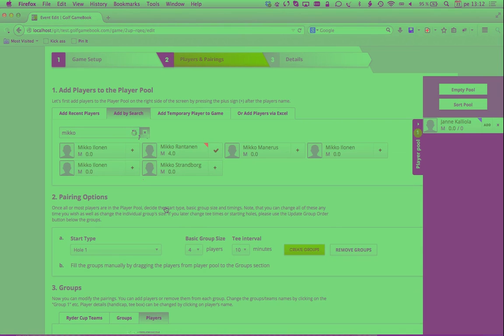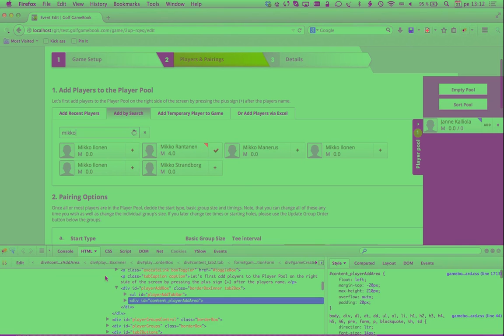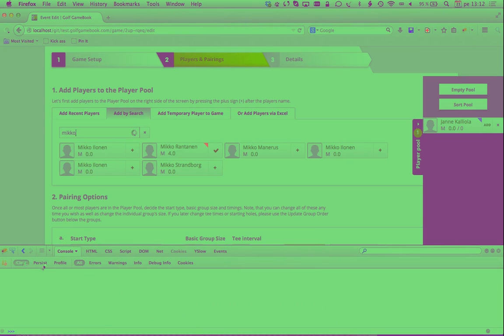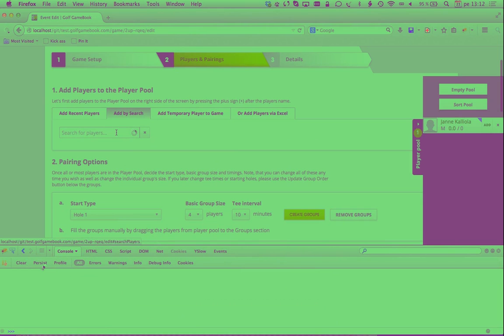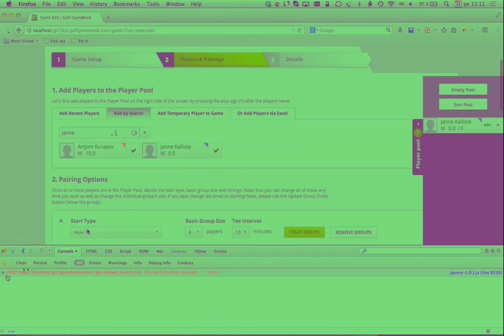So this one makes a GET request to Solr that returns the players, or it goes through the CodingNado API that connects to Solr. Solr provides the information, and then it renders here. And if I take the jQuery console, I guess that if we search for like Janne, then there is a POST that for some reason complains, but it still works. Funny.